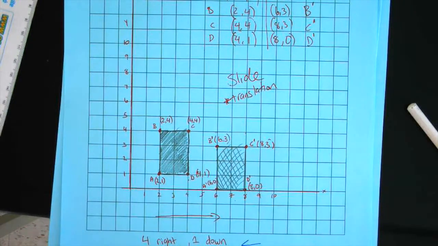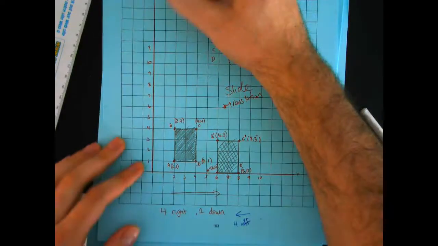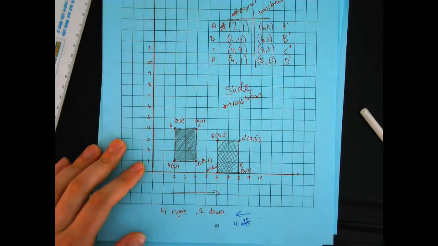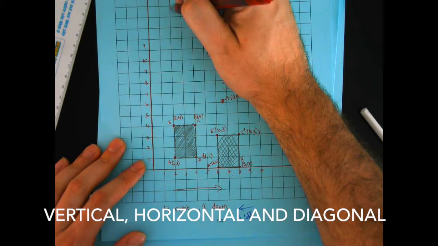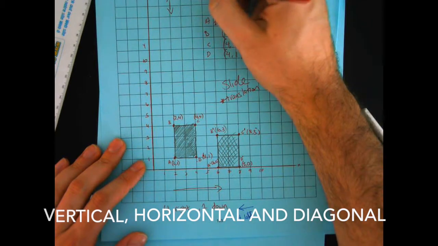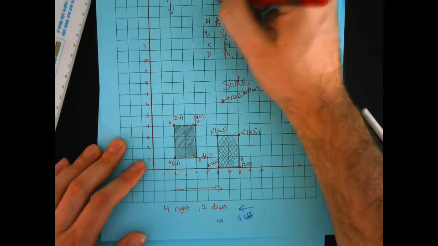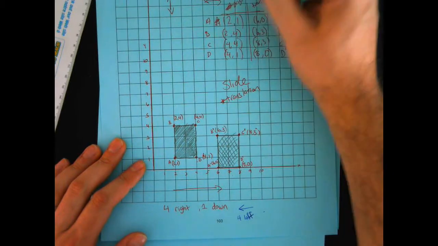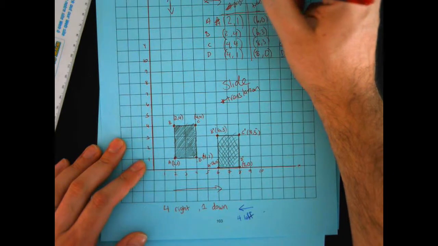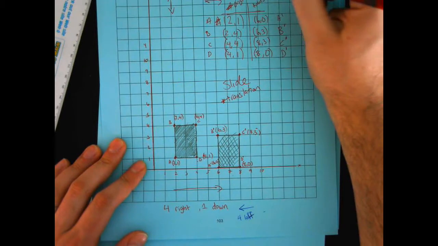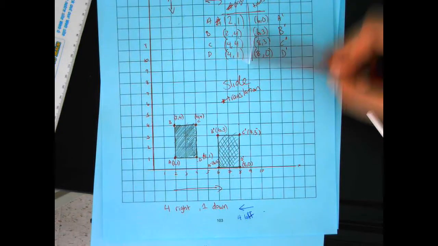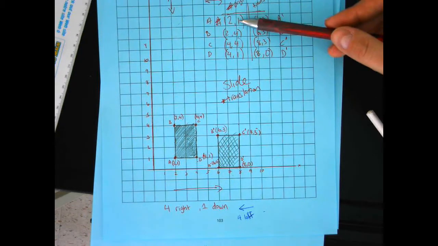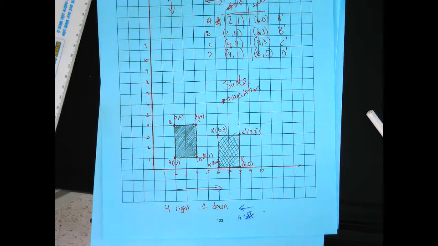Okay, this is also called a diagonal translation. You get 3 types of translations. You would have a vertical translation where the shape just moves up and down, horizontal, where it moves left or right, and diagonal, where it moves on any angle. So in a vertical or horizontal translation, only one of the numbers changes, and in a diagonal they both change.